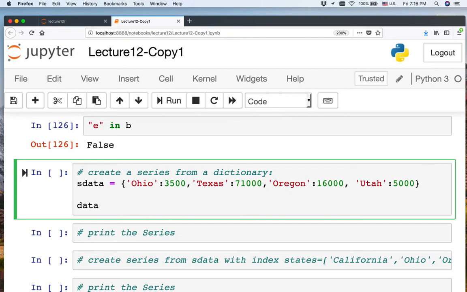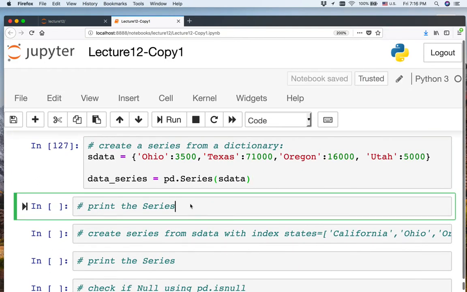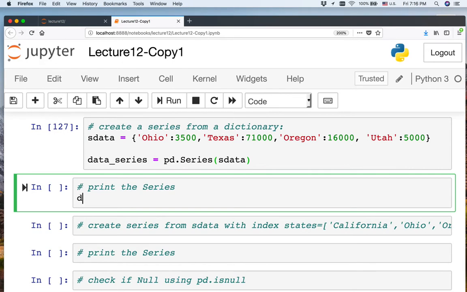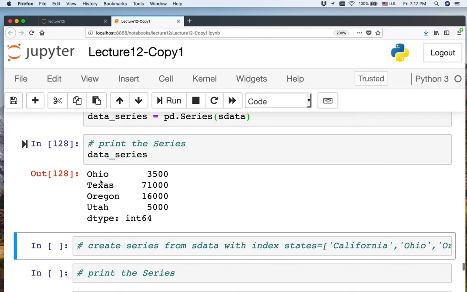Let's give it a better name, PD series, and you just say S data. So now it knows that your indices should be the keys of the dictionary. So this is how it looks now. It automatically knows these should be the indices, these should be the values.